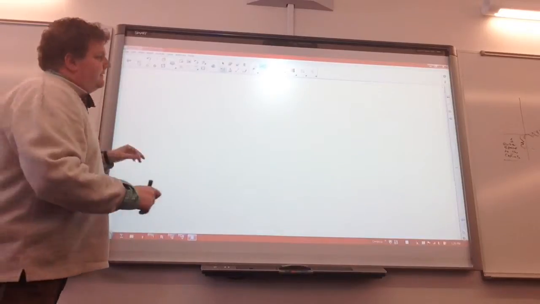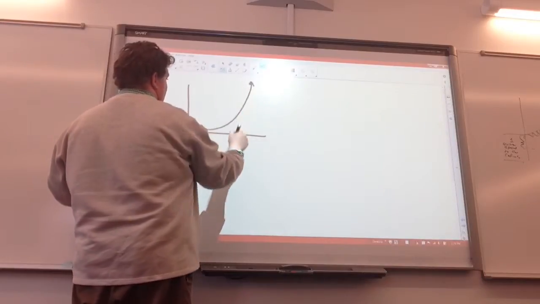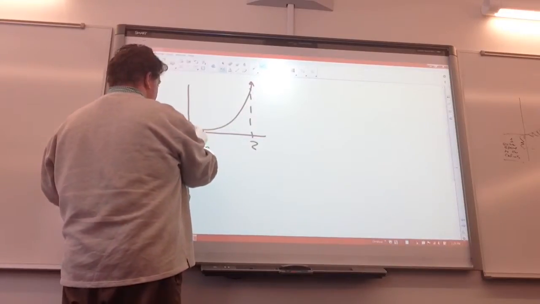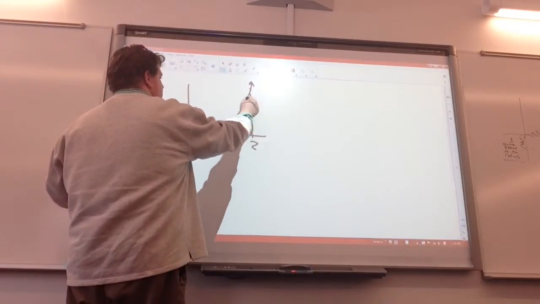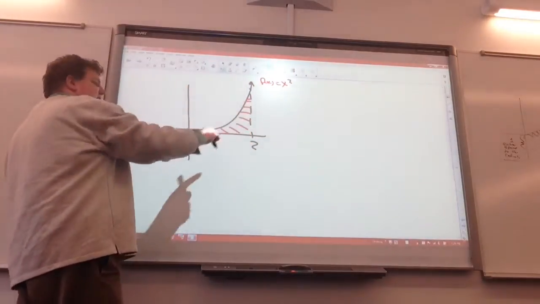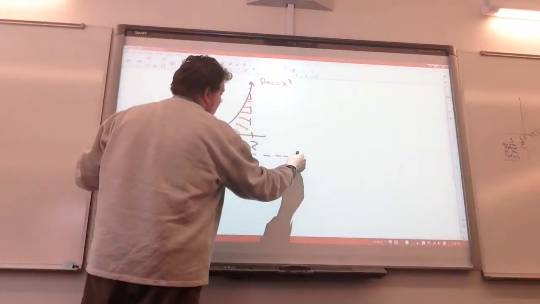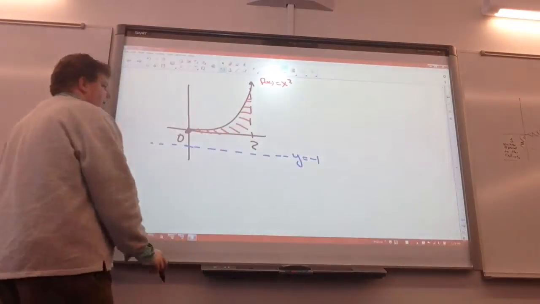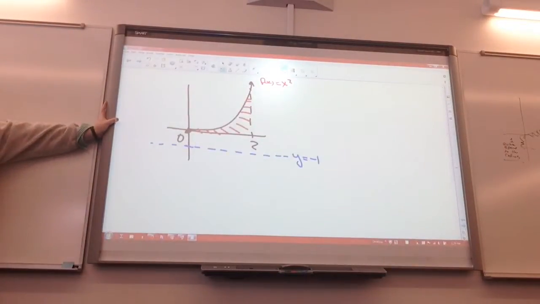So let's draw the picture out here. We're going to do x squared, which is going to look like this. Here's 2. There's 0. So we're taking this area right here. So it's f of x equals x squared. And instead of spinning about the x-axis, we're spinning about the line y equals -1. So, note here, my area still stops when it hits the x-axis, doesn't it? So what am I essentially doing here? I've actually created a hole in the center of this thing, right?